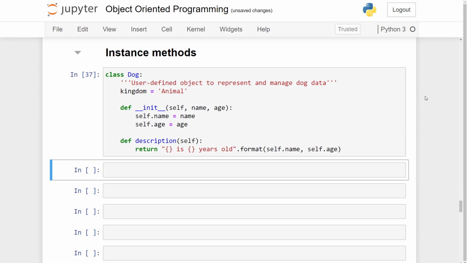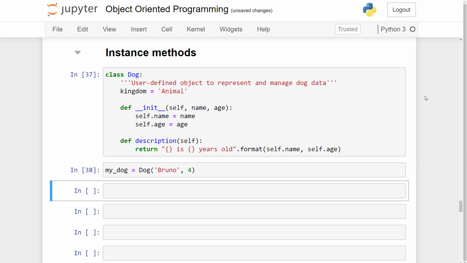When we run this code and then create a variable called my_dog, and we set this equal to a call on the Dog class, and we'll pass in Bruno as the name and 4 as the age, when we now put my_dog and then put dot, you can see that when I press tab, we now have a method that we can call, which we know is called description.